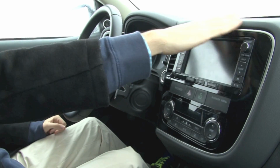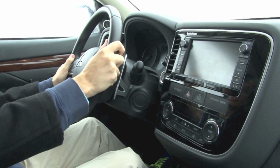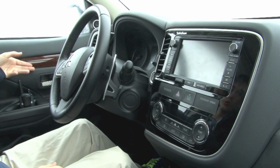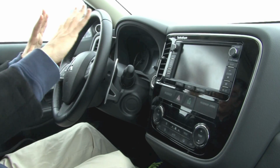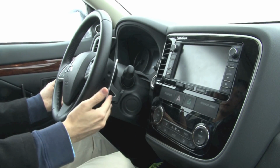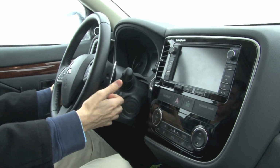However, the fit and finish and the quality of the interior is quite good. Nice soft materials throughout the dashboard. Nice leather-wrapped steering wheel, comfortable seats with a good amount of side bolstering to keep you in your seat while turning. Again, here's this wood trim in my side door panel. Not sure why we're doing this, but it's okay. And then as far as the steering wheel mounted controls go, we have our paddle shifters right here, which are very large and quite nice steel.